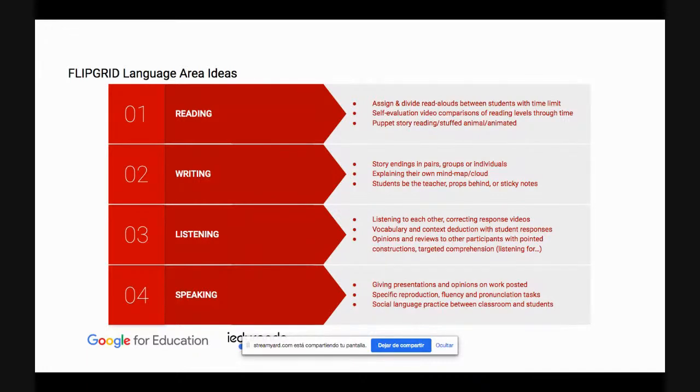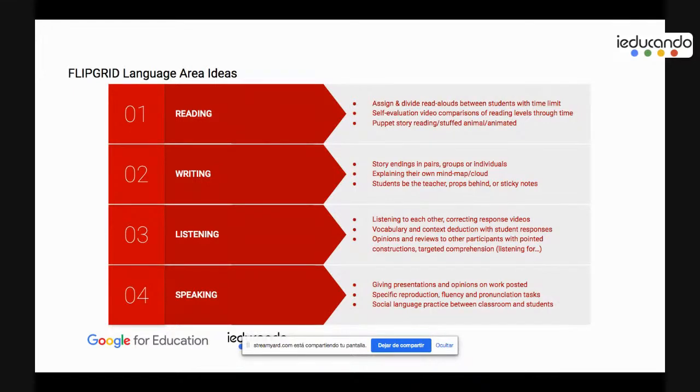And then in listening and speaking, this is where these videos can really help us and help our students get experience with the language. Listening to each other and even correcting or just commenting on each other's videos can be really constructive as long as we maintain that environment. But it can be really great. They can start speaking or talking to each other, communicating with each other, and at a moment that is convenient for them to sit down at the computer or with a smartphone and do it.